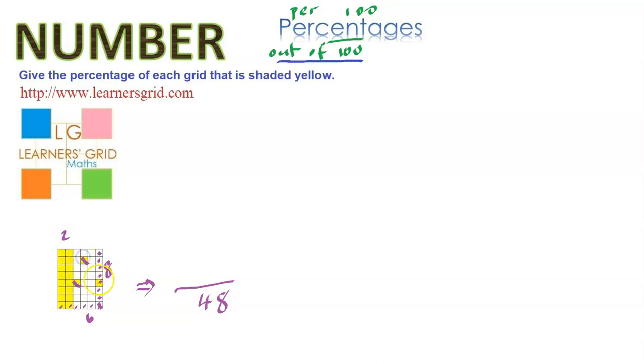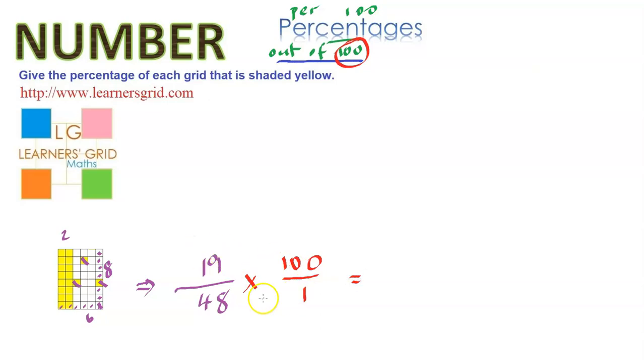16, 17, 18, 19. Okay, so now this poses a bit of a problem because 48 is not a factor of 100 and it is not 100 itself. So what do I do? Whenever you're faced with any fraction, but especially one that's awkward like this one, we just go, if I'm turning this into a percentage, you multiply by what number? Well, it's our old favorite, Mr. 100. You have to turn 100 into a fraction so that we can do this equation, so put it over 1, because any whole number as a fraction is over 1.